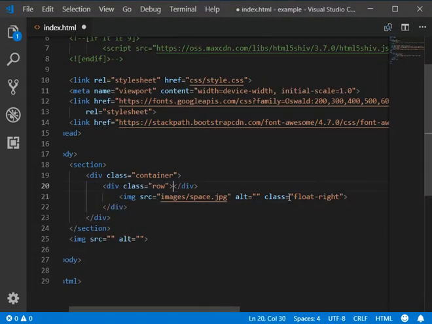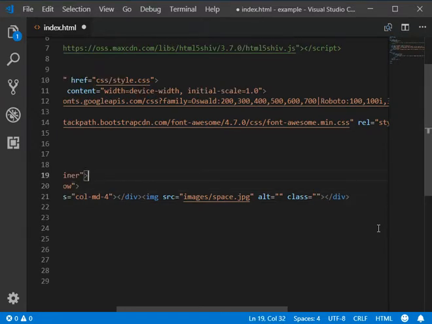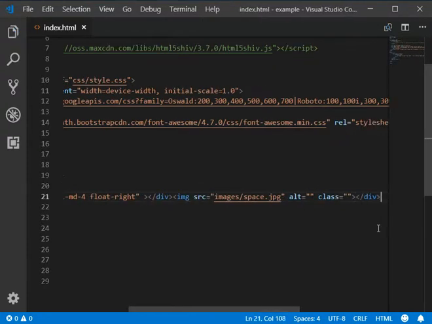This I'm going to add a grid, and then make it float. Simply add here float-right, and then img-fluid.